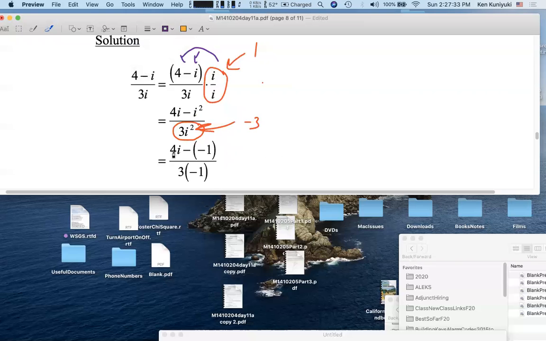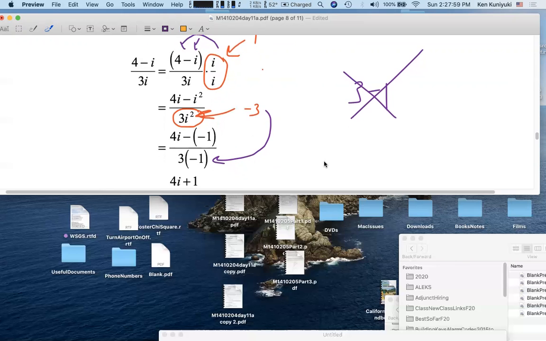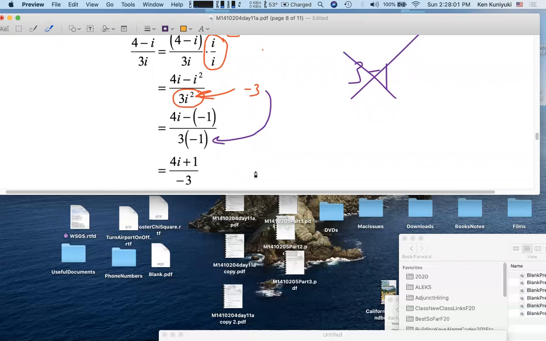So let's use that. On the top, we have 4i minus -1. It may be good to actually write that out. On the bottom, it might help to just write -3 immediately, but it is 3 times -1. Make sure you put 3 times -1. Don't write 3 minus 1. That's wrong. Either put parentheses or just say, hey, it's -3, the product. All right, on the top, we have 4i plus 1, and on the bottom, we have -3. Again, you can skip this and go straight to here.